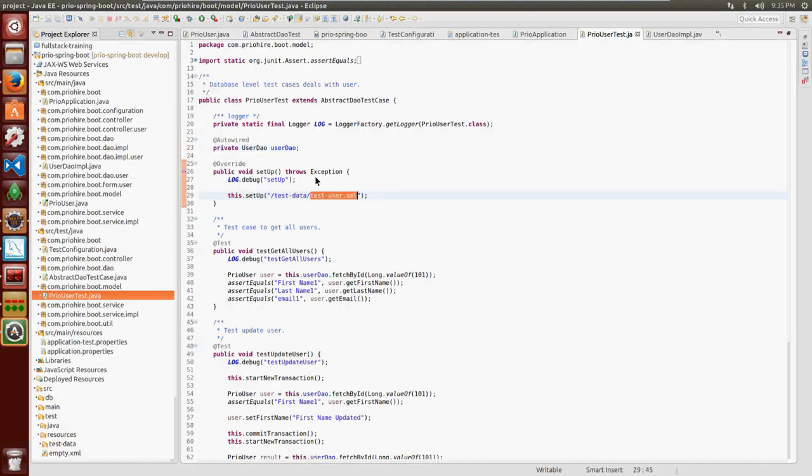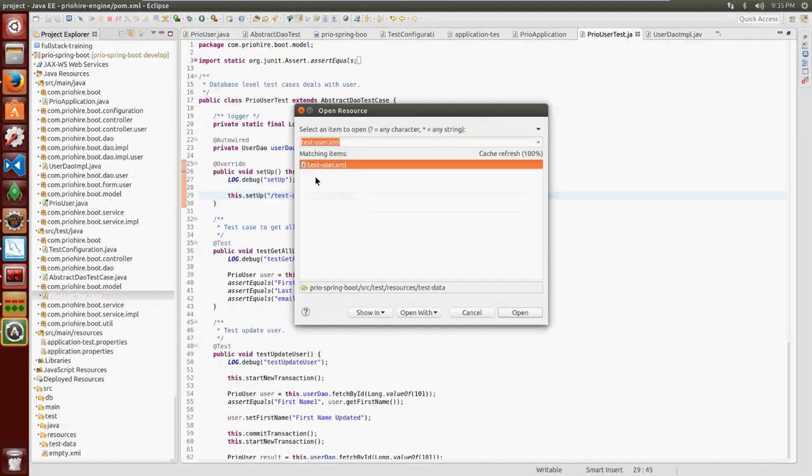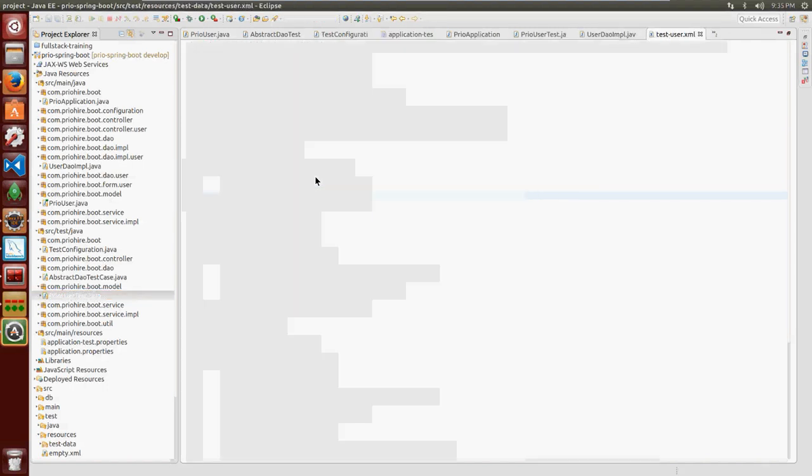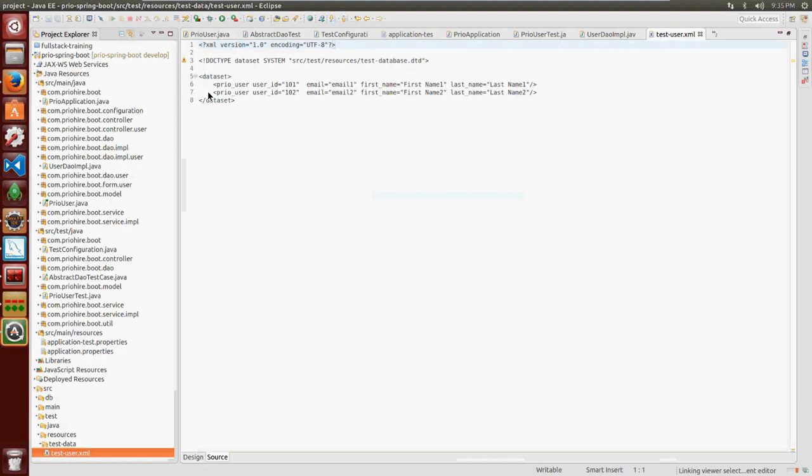Here, I am creating the test data. In the test data set, I am creating two records. Each line represents one record in the database. This means insert into prior user table, user ID is 101, email is email 1, first name is first name, last name is last name.